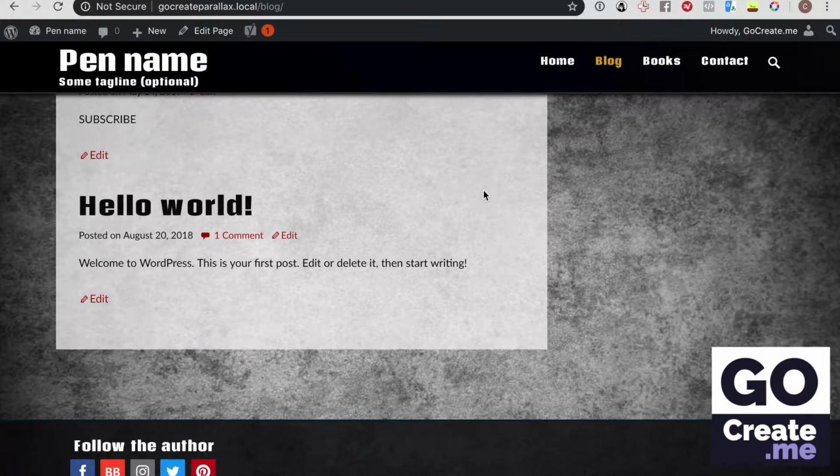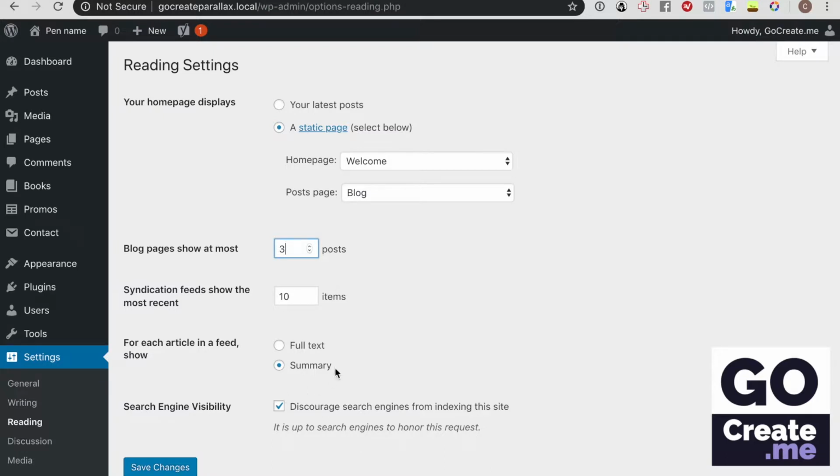You control that number. Don't make it too long. People will not scroll all the way down. So pick whatever you want. If you have more blog posts, then there would be a button that would appear that would say older blog posts, and people can navigate their way through that if they want to see more. So change whatever number. Here, I highly recommend you put summary and then 10 is a good number.